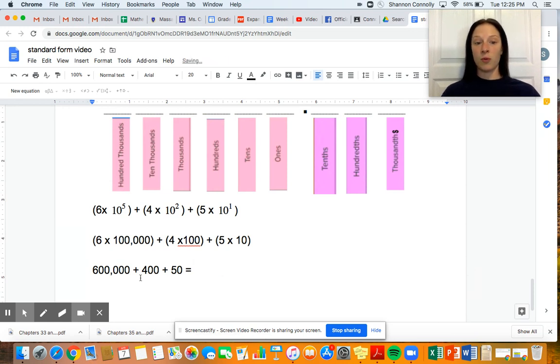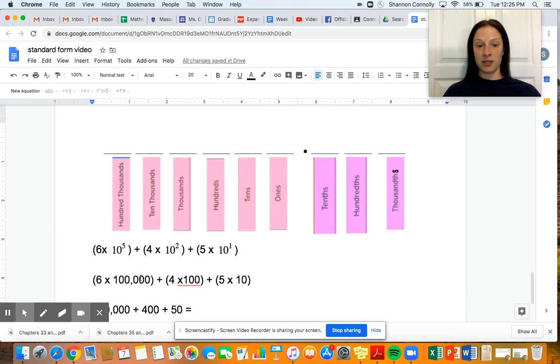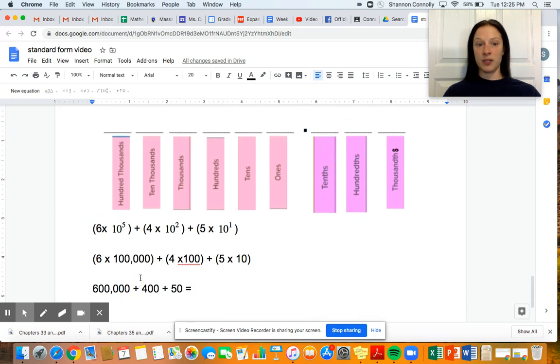Okay, so what we need to think about is what place values do we have, and where do we see 0 groups of a place value. So let's look here. So we have 600,000, which means we have 6 groups of 100,000, which you see here. Reminder, that means groups of 10,000s. Is there any digit in the 10,000s place? So that's where we have the digit 0 to represent what's going on.